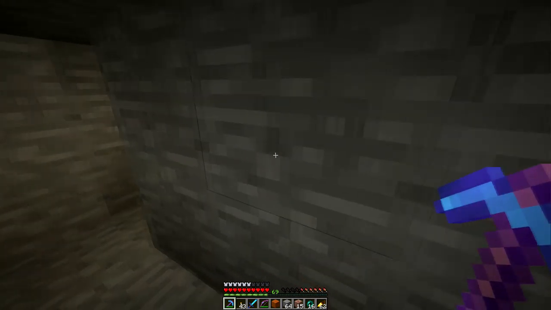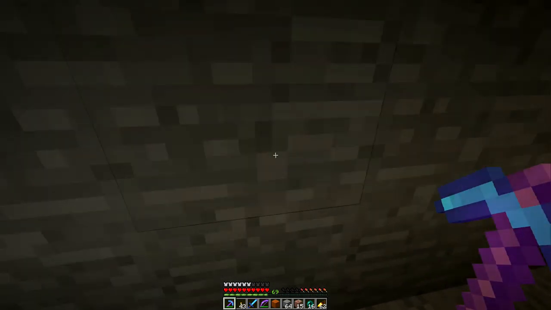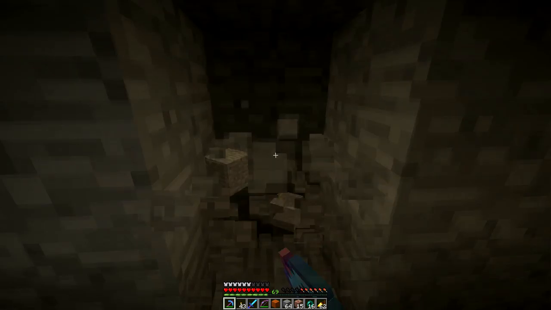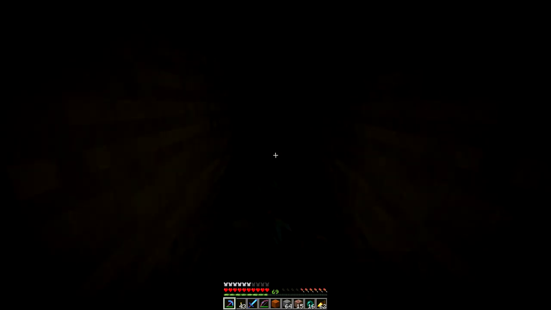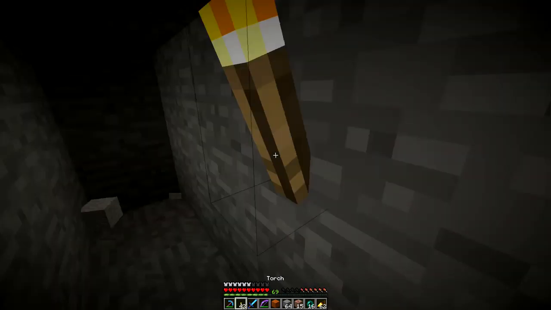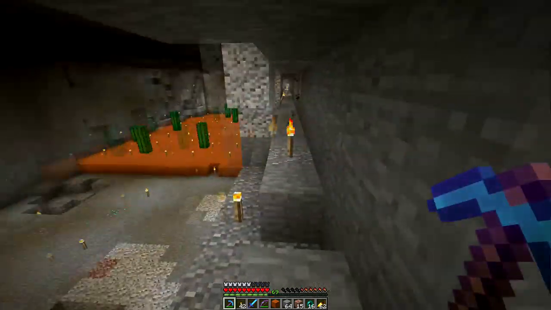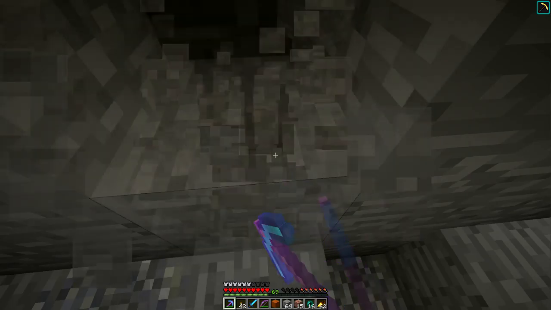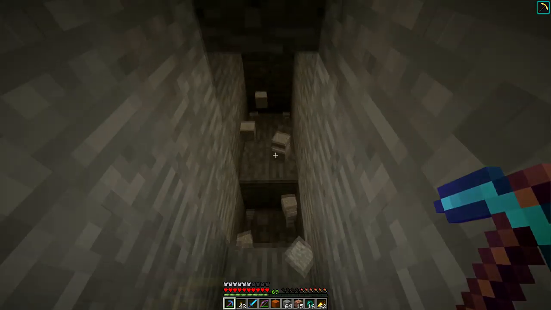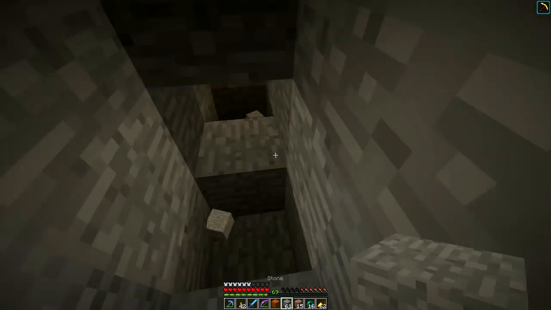Right, so if I... 1, 2, 3. So if we dig tunnels every 3 blocks, where's my haste gone? The beacon's only just up there. There it is. Comes back in at the most inopportune moment.